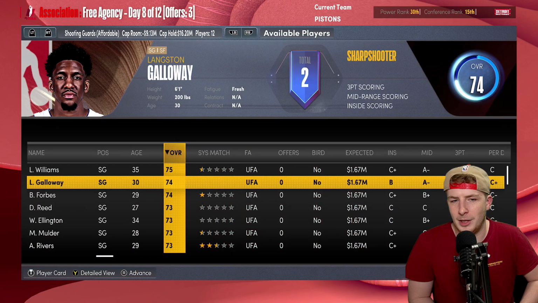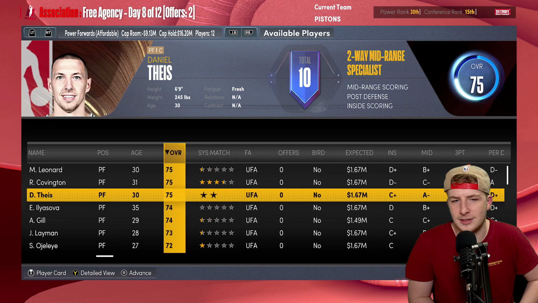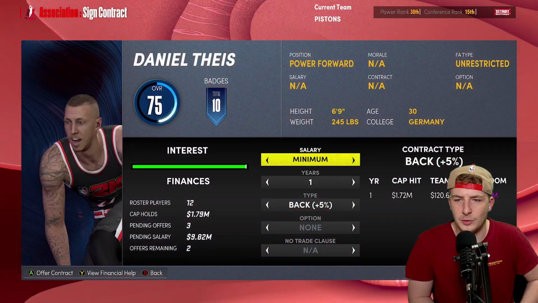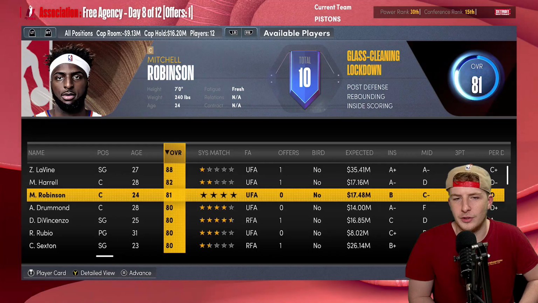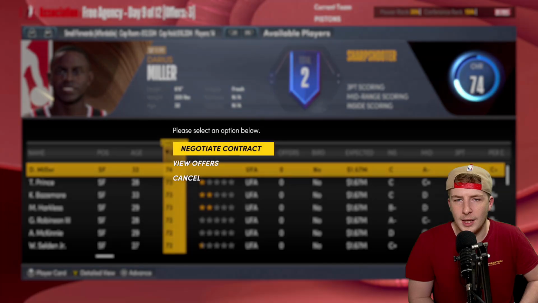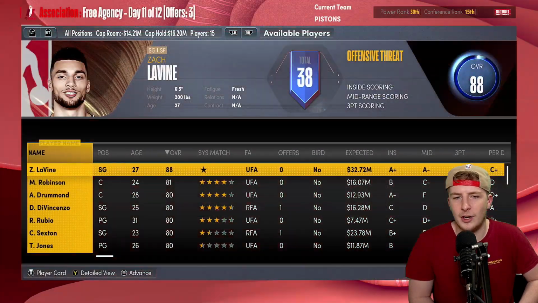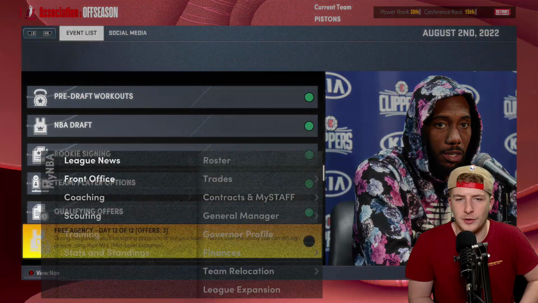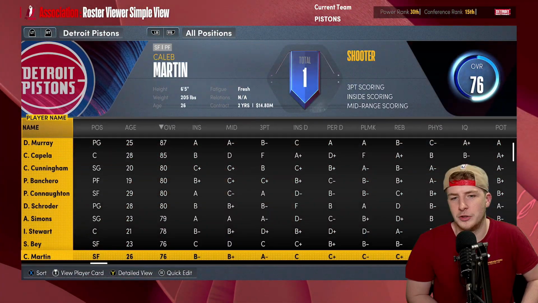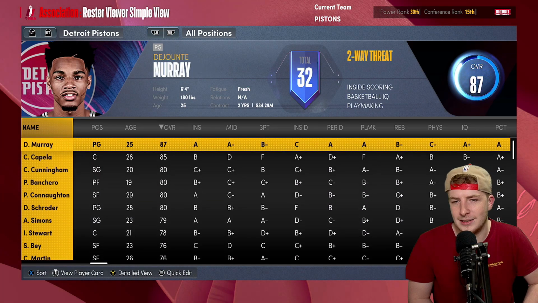Let's go ahead and sign maybe Bryn Forbes to a 2-year deal. He has less interest in that. Daniel Theis will sign to a 2-year deal. Not 3 years, but can we get both of them? We can. And then I'll probably do it for one more person, maybe Darius Miller, something like that. So just like that. Oh, we also got Bryn Forbes. I forgot about him. So now we have a roster that's not that good yet, but this gives us the ability to get more assets next offseason.